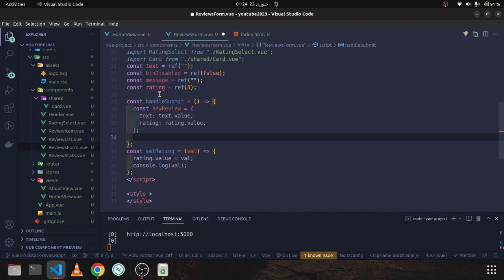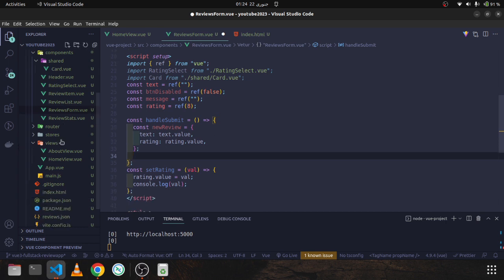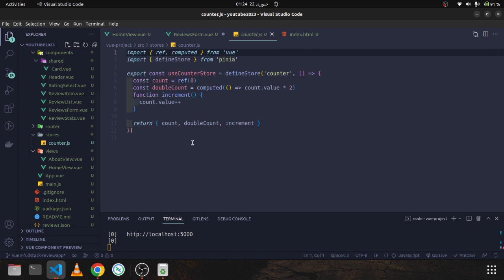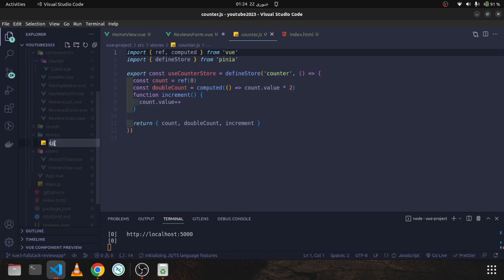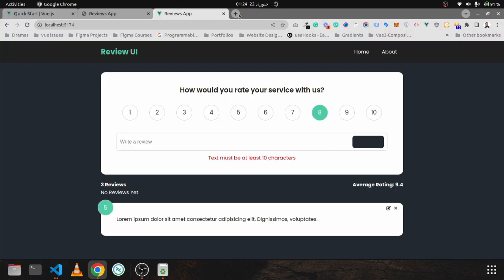Now instead of adding from here, we should move to the store and add the function there. So now let's come to the store. Obviously we can edit this whole thing. I should rename it to reviews, and we will not use this structure as well. It's another structure. Pinia has two different types of stores.